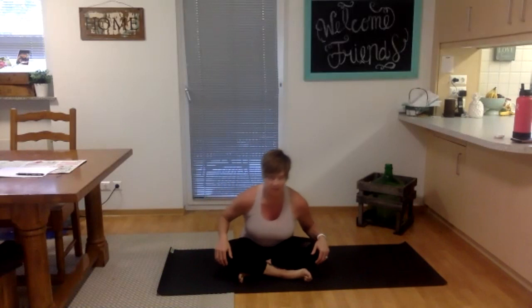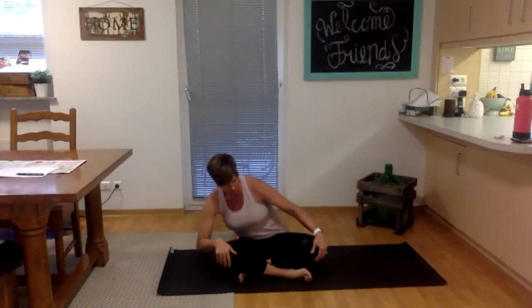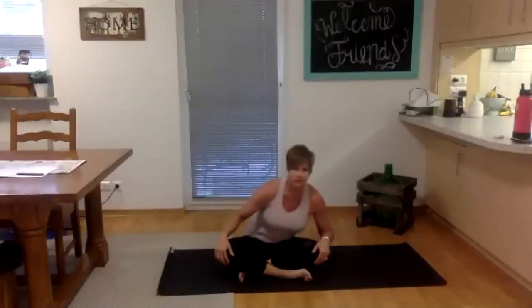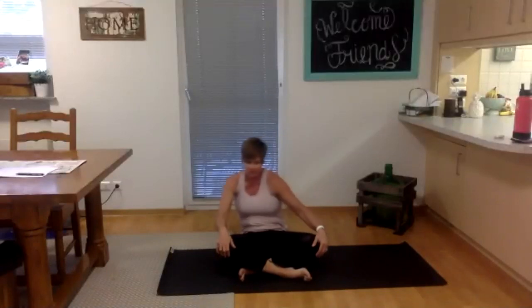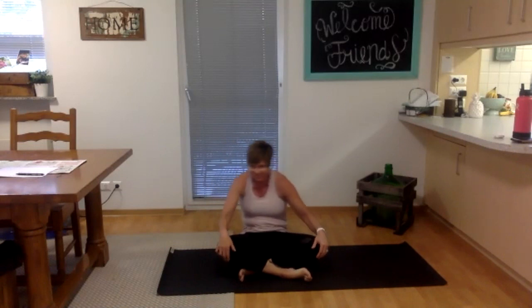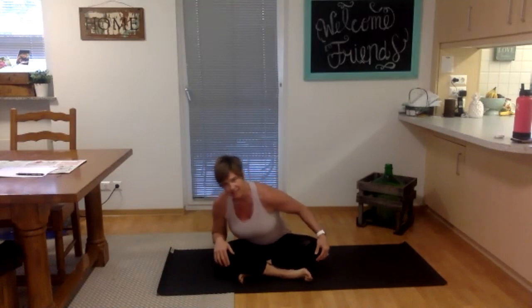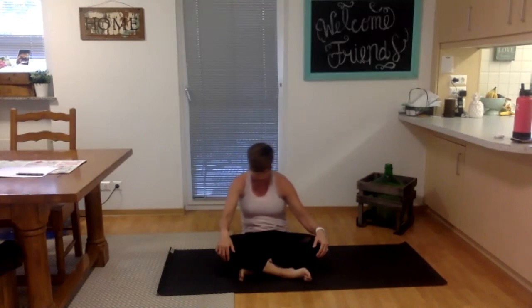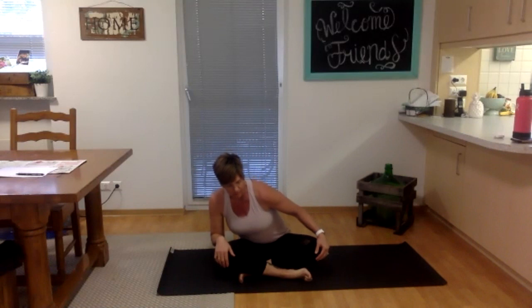Good, let's go one more this side. Scooping out the belly, coming back around to the front, and then just reverse that. Let's go the other direction. Scoop it out, come back around. Good, really press that chest forward, working into all of those kinks. One more time around. All right, coming back to neutral.